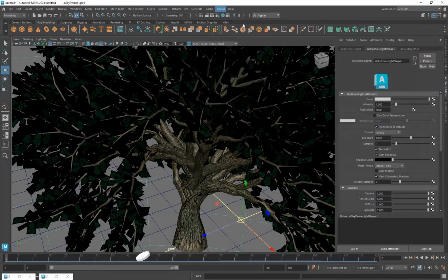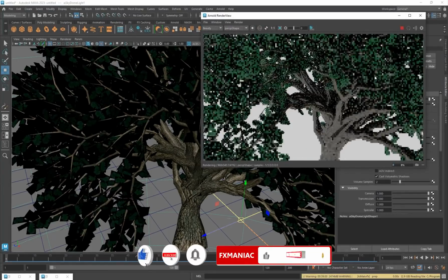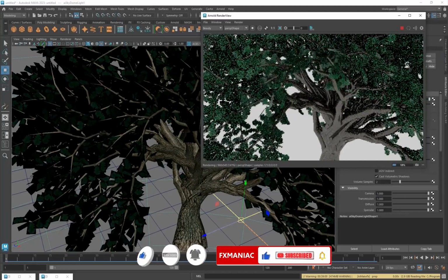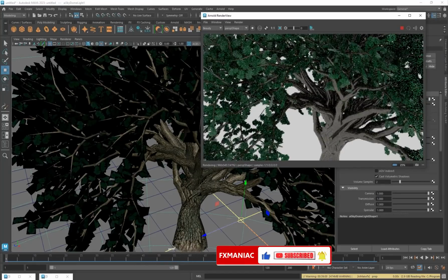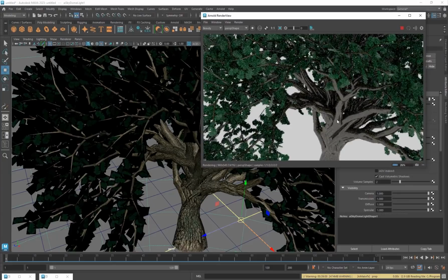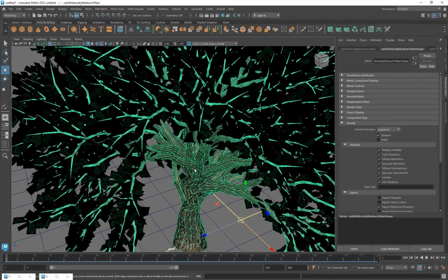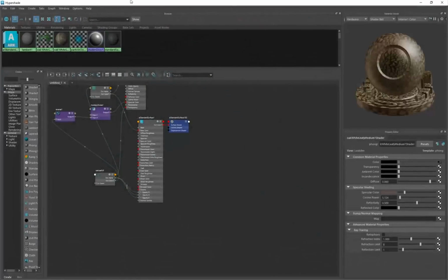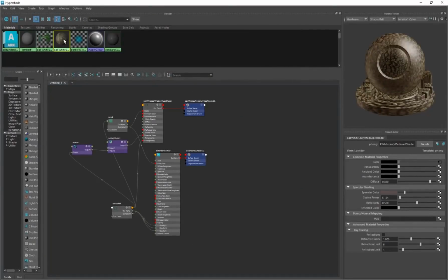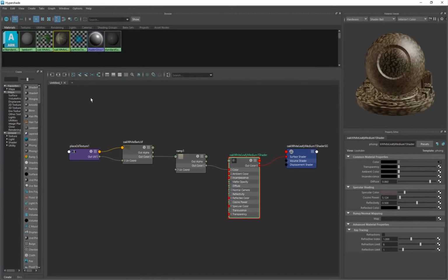So if I go back into Arnold render view and I preview this again, you can see that we can see the leaves properly. But then you can see that the tree trunk shader is looking a little weird, reflective and all, and we're going to be recreating that one as well, just like we did for the leaves. So now you can see that the leaves are looking proper. I'm just going to go back and adjust the material for the trunk. So go back to the HyperShade, click on this oak and click here. So we have the material for the trunk.